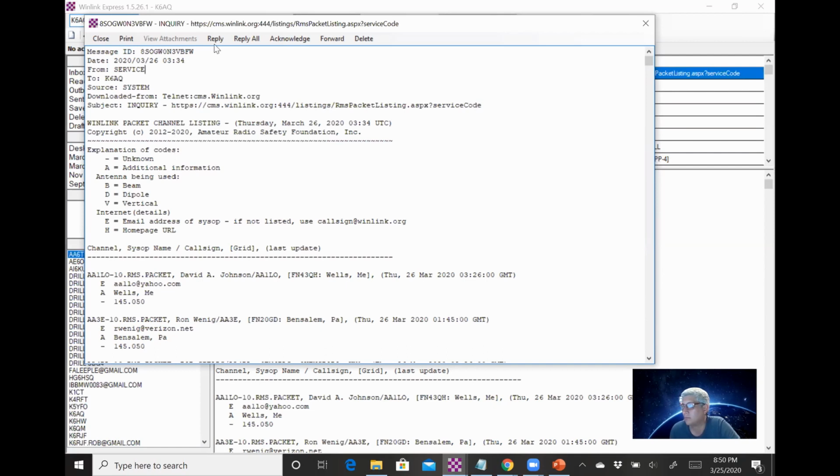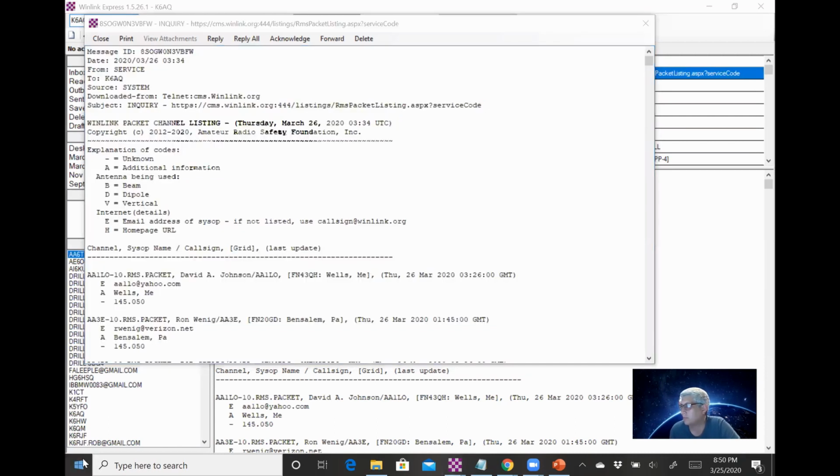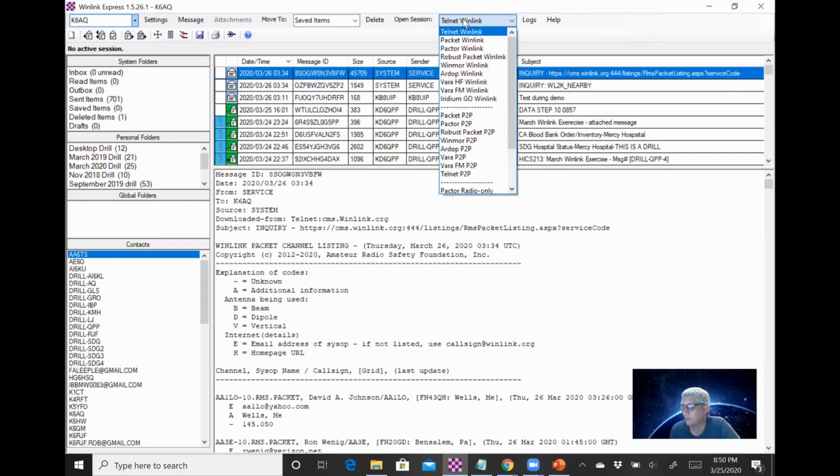I don't see find or search. Something you could do is right click and select all, and then open up Notepad or something, and then search in Notepad. It's not great, but that is an option. Roger. Okay.